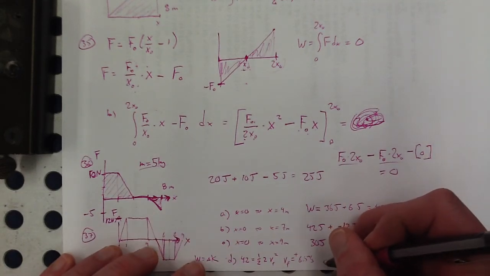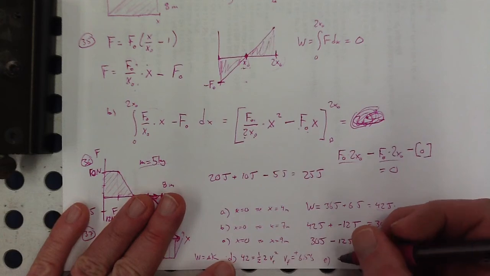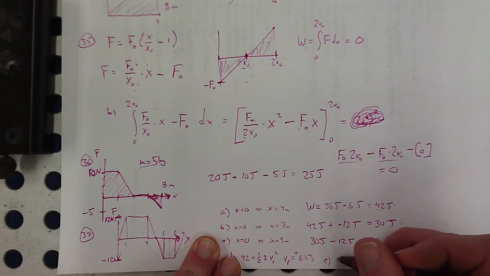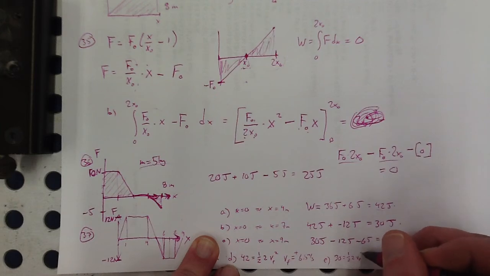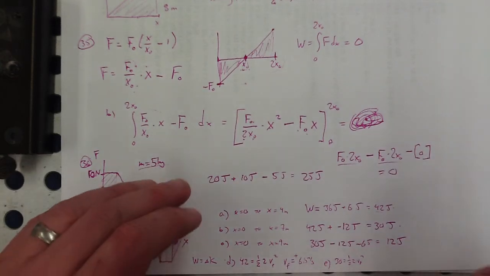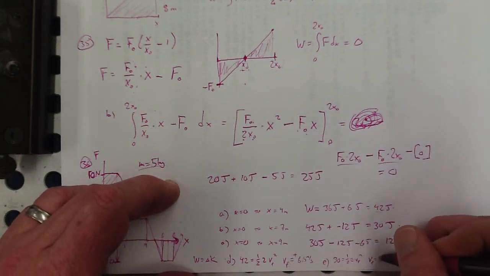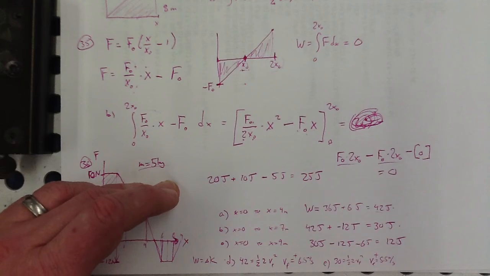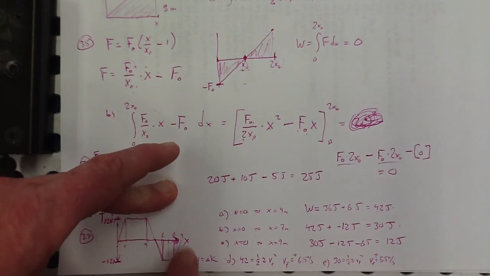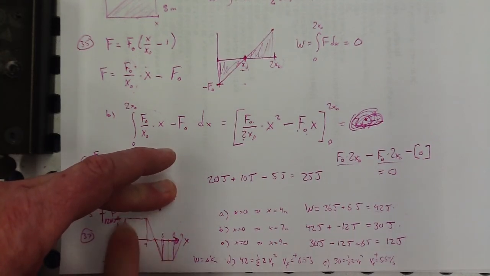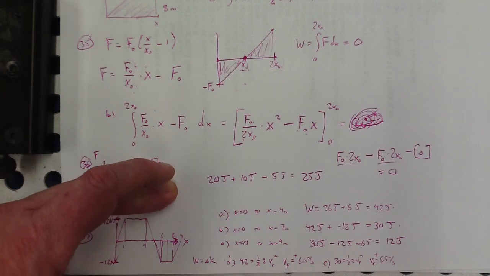Part E, same thing. Now I have 30 joules, and that's going to be equal to that. So that's about 5.5 meters per second. That network was also positive. Never gets to negative, right? Because this negative area is going to be slowing it down, but there's still positive work done here.